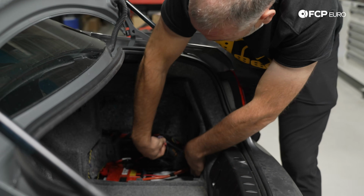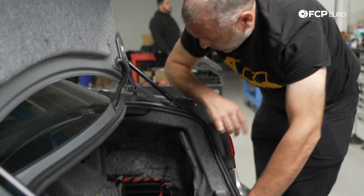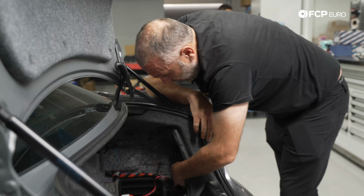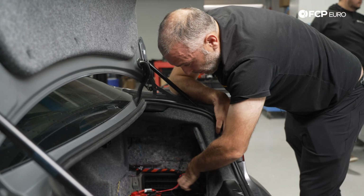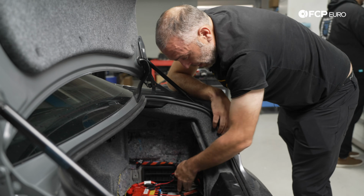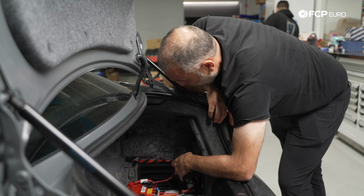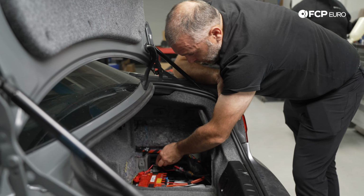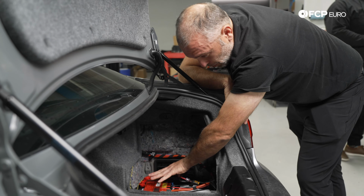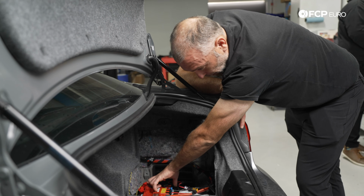Now, in the case of the E90s and your E81 series, there's still a decent amount of stuff in the way because we have our positive battery cable that comes over the top. We have another positive battery cable here. So we kind of have to shift stuff out of the way to get the battery out. But from here, we can move on to the connections for our distribution block right here. So we have a distribution block that sits atop the positive battery terminal connection.